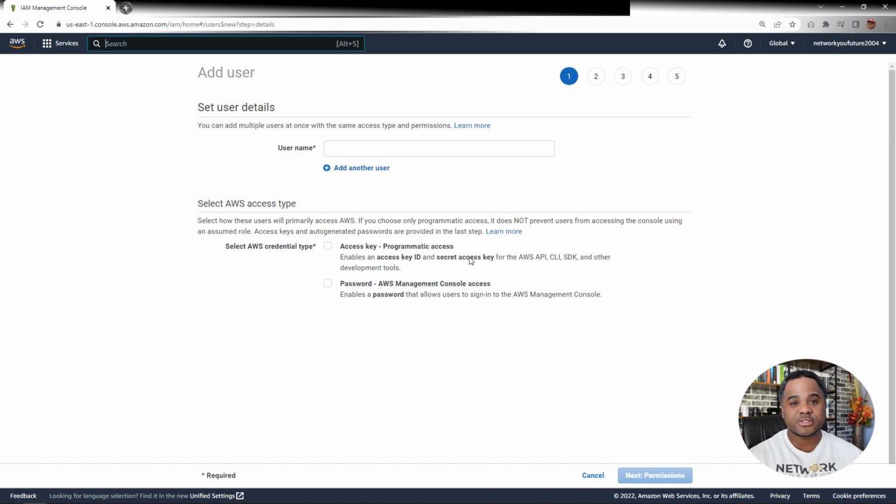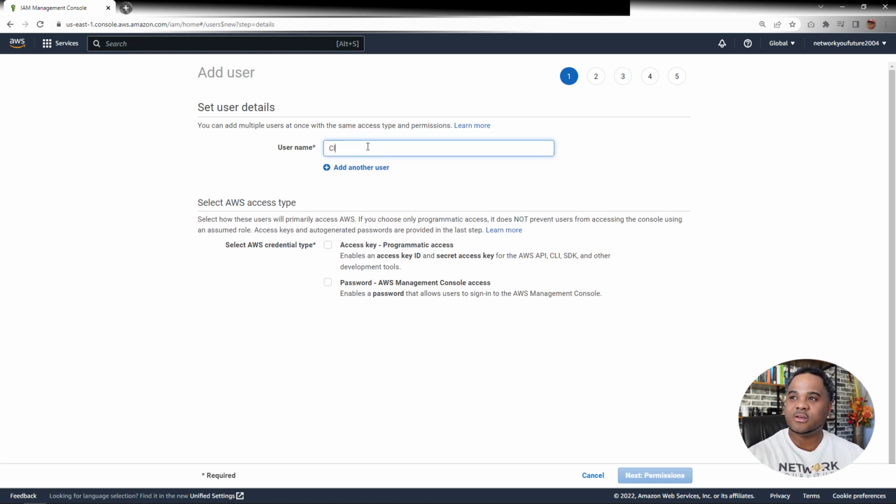So what I want you to do is think about a username, and let's go ahead and type that. This one I will put for myself, Cloud Admin 1. But I want you to think about a username that you can remember. And for the rest of the bootcamp, this will be the login that you'll use instead of the root account.